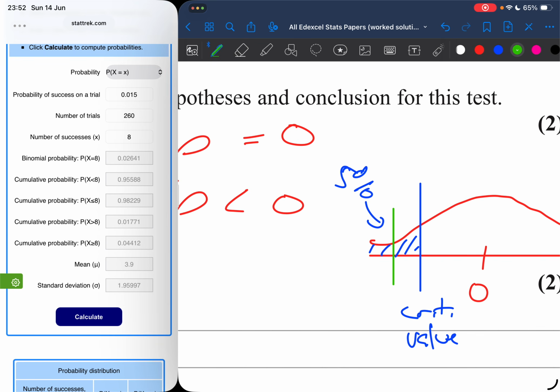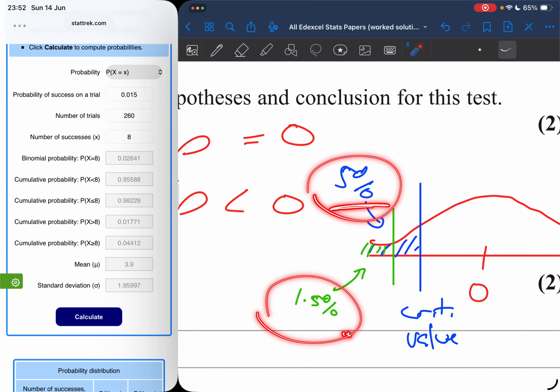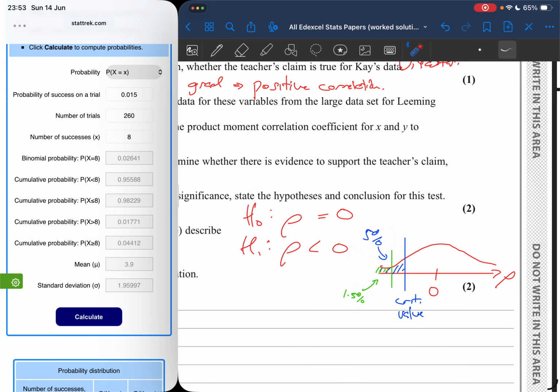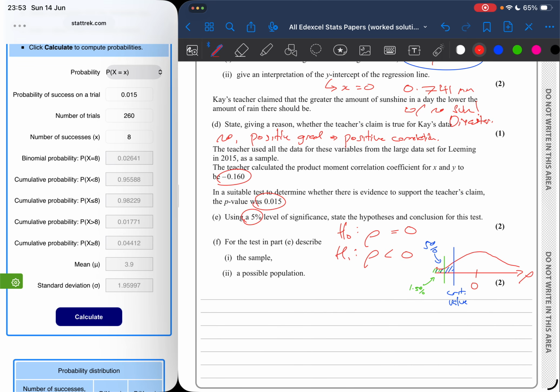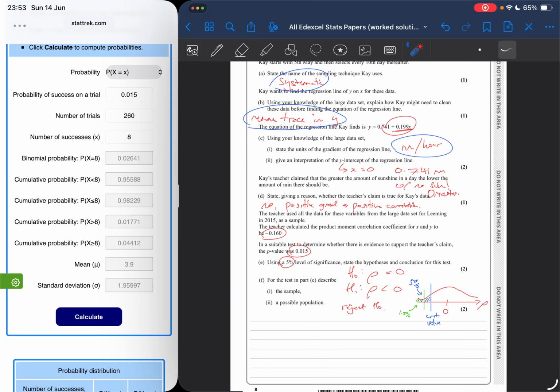So our green line, if you have a little green zone at this end as well, the green zone is much smaller. That's only 1.5%. So what we've observed is very unlikely. Our threshold for weirdness is quite high. We're even weirder than our threshold. So again, we're going to reject H0 and have a further investigation into the teacher's claim, which does make sense.